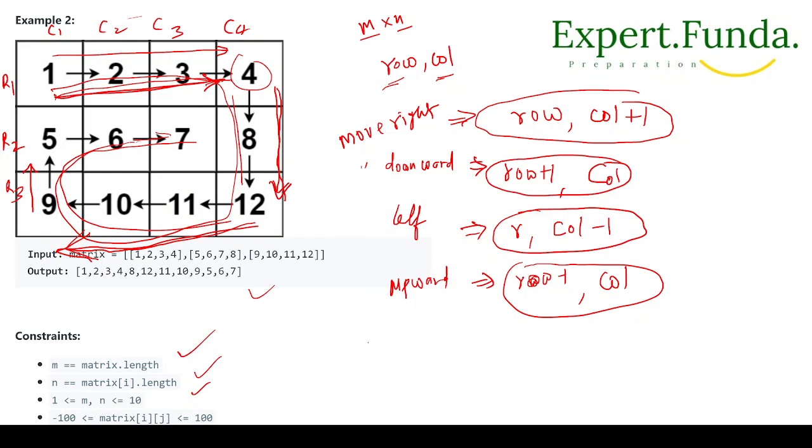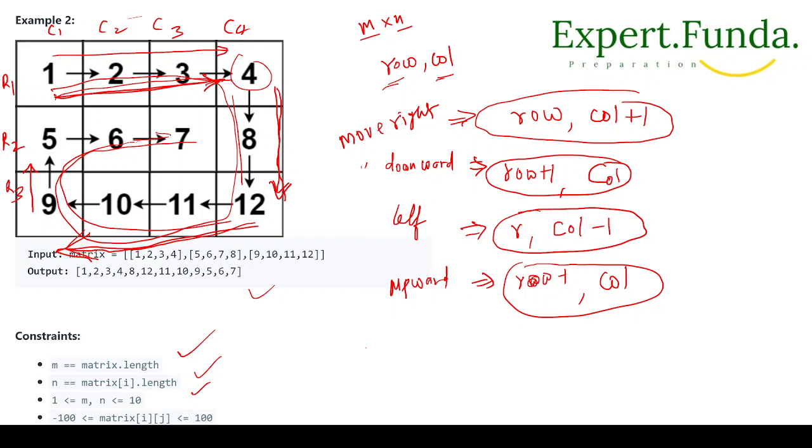Or in another approach, while traversing a matrix, we can record each location that we have visited, as we do in a graph. We make a visited structure and store there, so if we have already visited, no need to visit again. Then when we meet a matrix boundary or a previously visited cell, we know it's time to change the direction. So there can be two approaches.